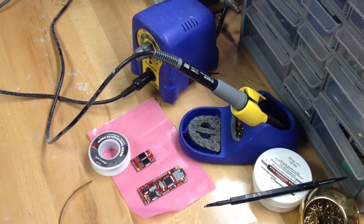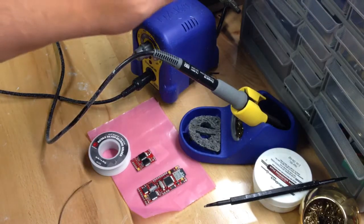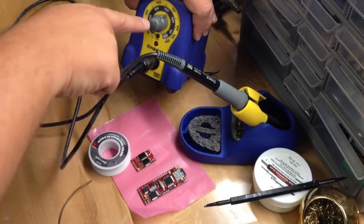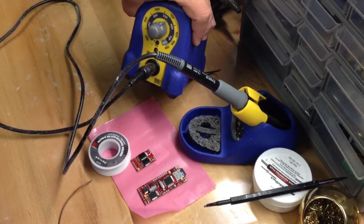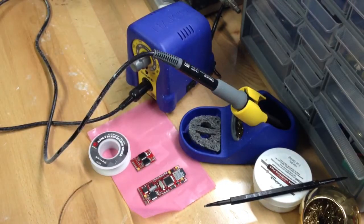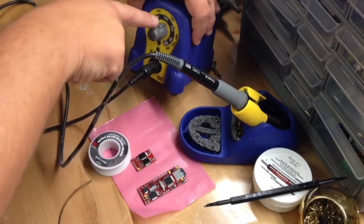I'm not actually going to wire the board — I don't have a build going on right this moment — but I wanted to show you basically what Igniter looks like, what the pads are, and a technique for soldering to them. You can see here I've got my soldering station, and I have this set to just a little over 350 degrees. That is what I use for mine, and that is Celsius, not Fahrenheit.